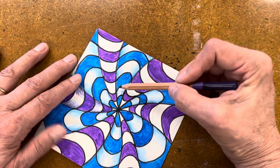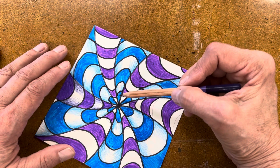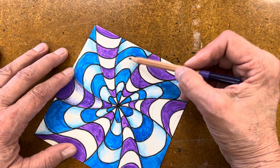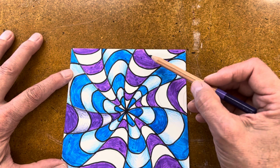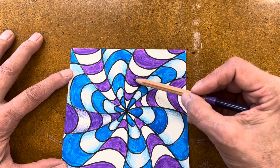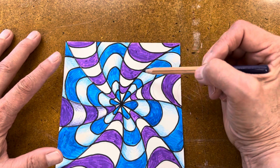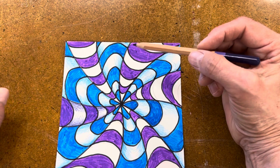Okay, and then in the next section, you'll use your second color, whatever that was. This time, instead of starting with white, I started with solid color, and then I did white, solid color, white, solid color, white. So not only did I alternate color, I also alternated pattern. Instead of going white, solid, white, solid, white, solid, I went solid, white, solid, white, solid, white. Okay? After you finish with marker, then you're going to enhance the illusion by adding color pencil.